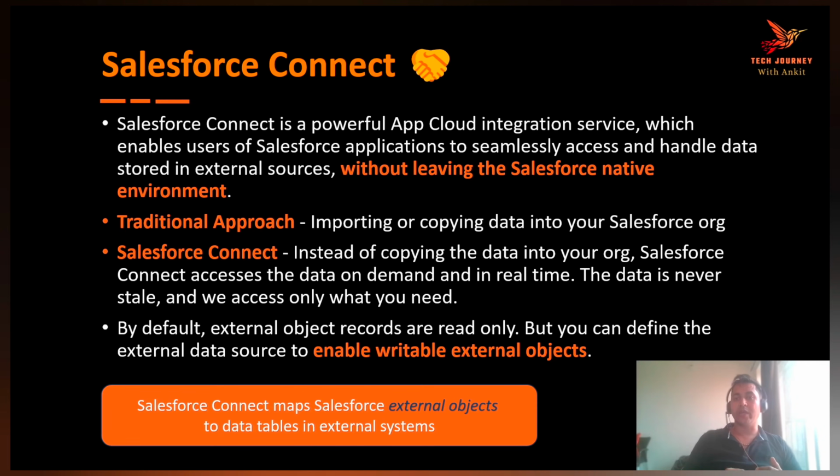Not only that, you can also modify the external data inside your source system, and the platform will automatically sync that data for you. So you do not have to put additional overhead to do the syncing between the data of two systems. One of the key ingredients whenever we are working on Salesforce Connect is the external objects, because whatever data tables are available on the external systems, we can get them mapped on the Salesforce platform with the help of external objects. So let's try to understand now what is an external object.